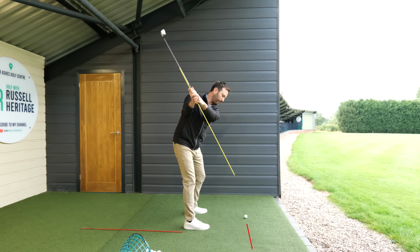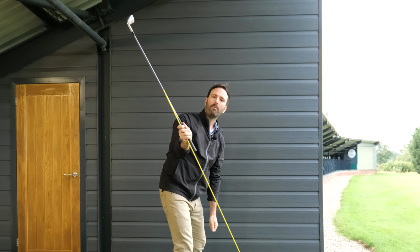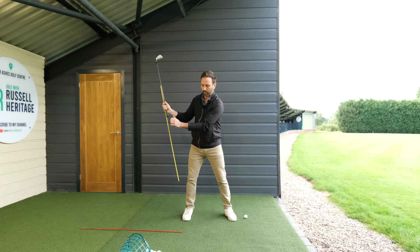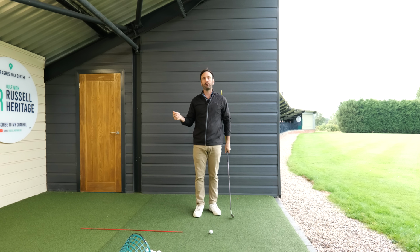But see the way as I swing back here, look at my right hand. See the way my right hand stays very much on top of the club. What that's doing is helping me pull the left arm up, but it's also helping me get a position of width. See what I'm doing? So you'd have spent 25 balls just practicing the feeling of head still, lead arm across your chest.